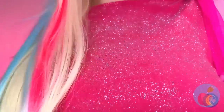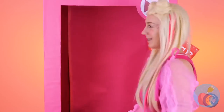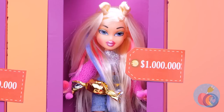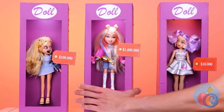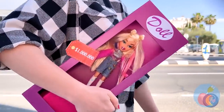Wow, you must really like pink. Always a fun choice for fashion dolls. I think it's about time we go back to the box. Come on, it's important to know your worth. Of course, this is a buyer's market. She's worth every penny. Come on, Dolly, let's go party! Doll-mazing transformation! Catch you next time.